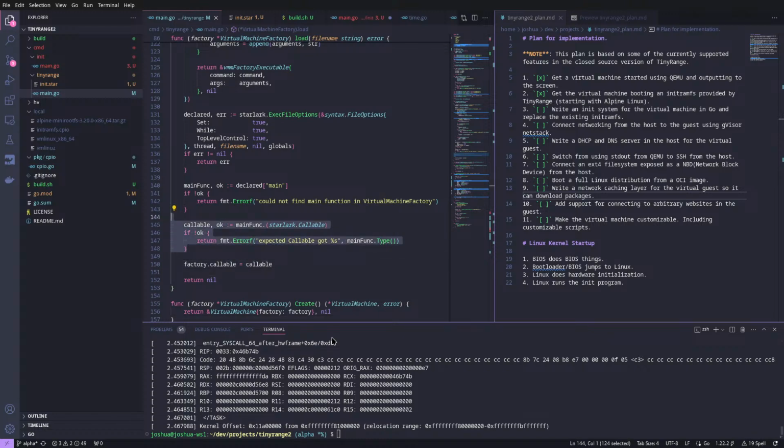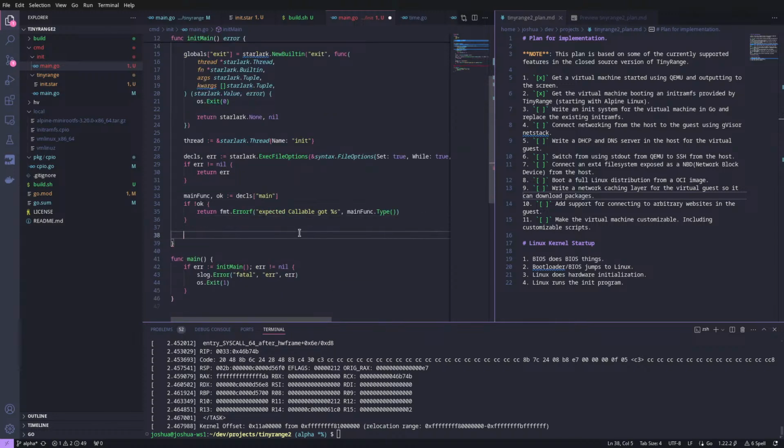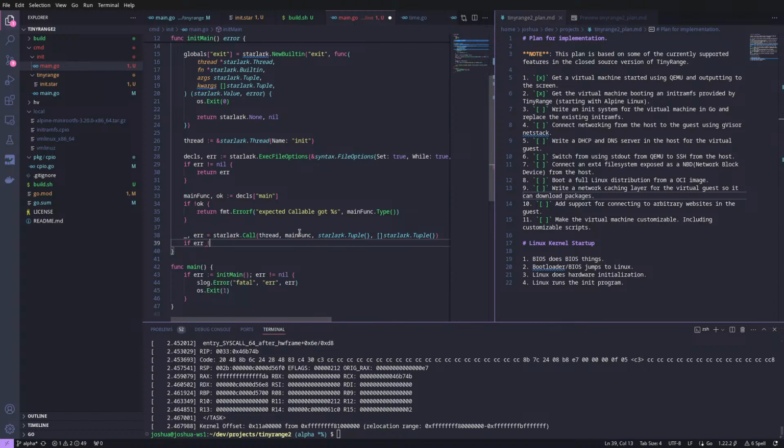In fact, we can more or less do the same thing. Then err is starlark.Call. Same thread, it's the main function. We're not passing any arguments right now. We're not passing any keyword arguments. Go is complaining because we've already declared err. And if err is not equal to nil, return err, return nil.